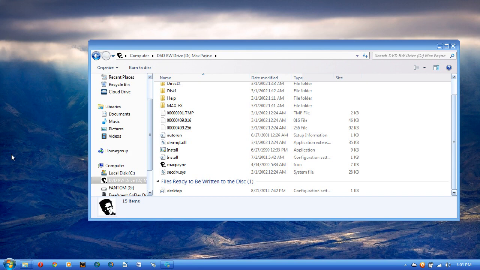This week I chose one of the really old ones, but a really good one, the original Max Payne. Now on the back of my box it says copyright 2001, which is 12 years ago.